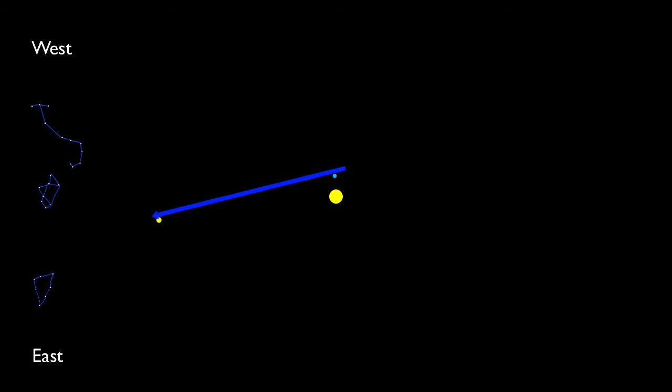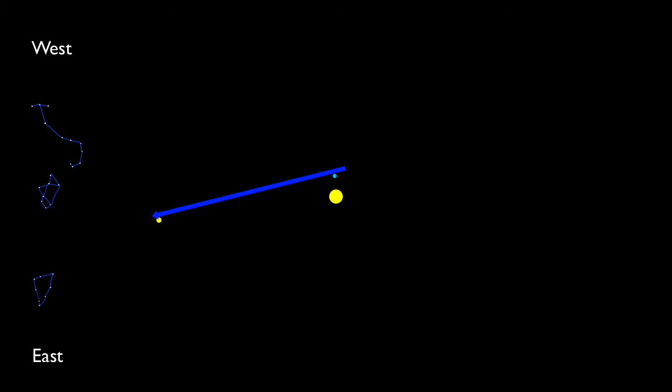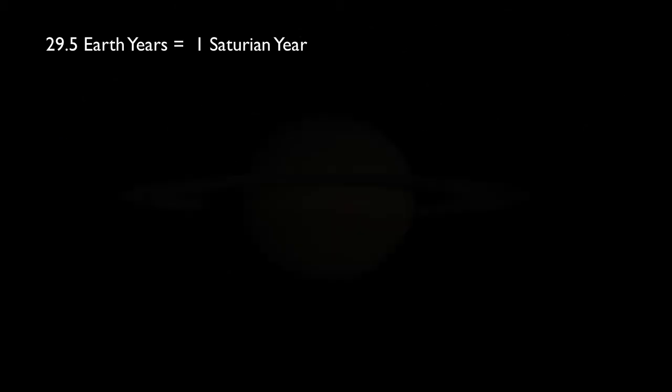See the connection to the years? Here we see Saturn just past Sagittarius, which means it's about 2020. A few years later, it loops its way through Capricornus. After 29.5 Earth years, it's made its way through all of the zodiacs — which is to say it's revolved around the sun once. So reaching the age of 30 is special — it means you've lived through one whole Saturnian year.